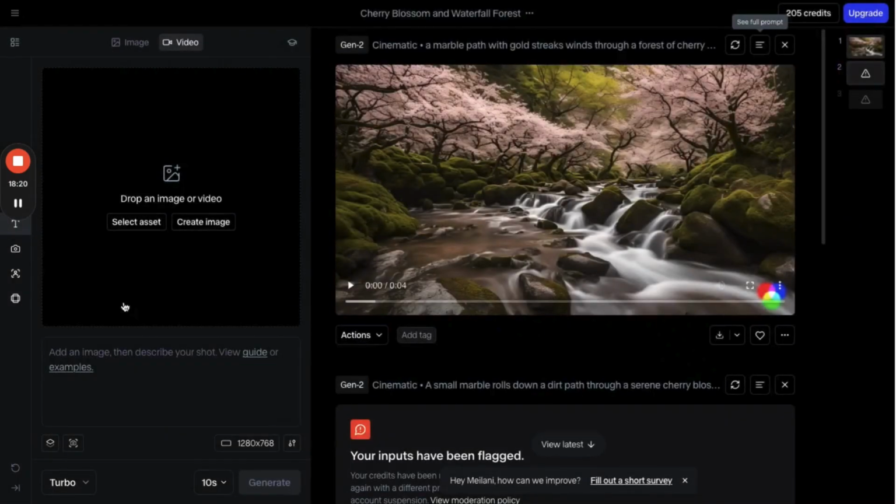The user interface of RunwayML is really easy to use. Just drop an image or video in here, describe the image or video you want to create, press generate, and it generates a video for you here on the right. So overall, I think RunwayML is pretty good. Again, if I generated another video with a different prompt, maybe I would rank these models differently. I'm not sure.